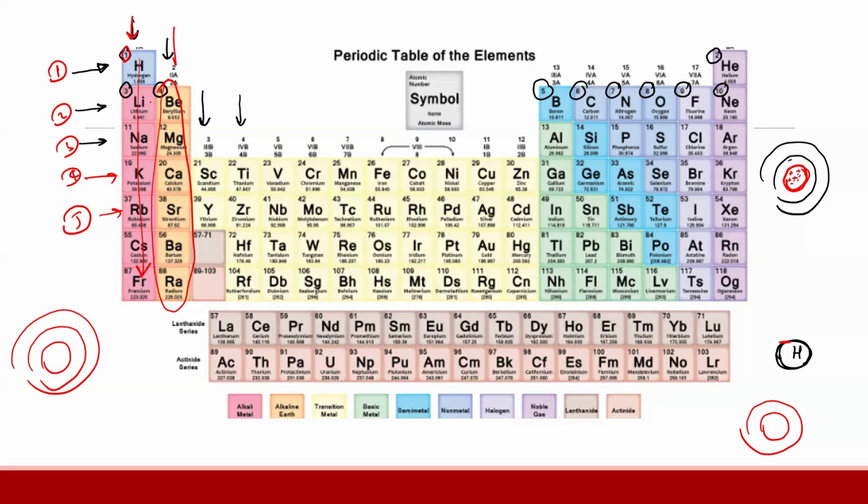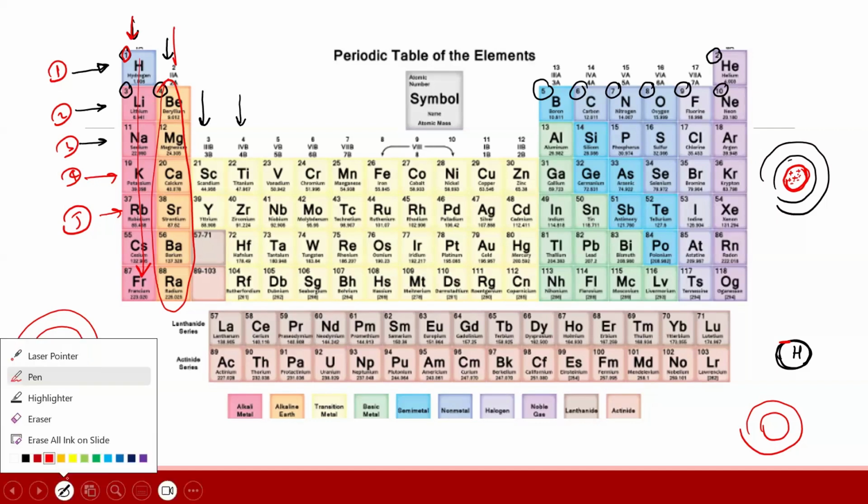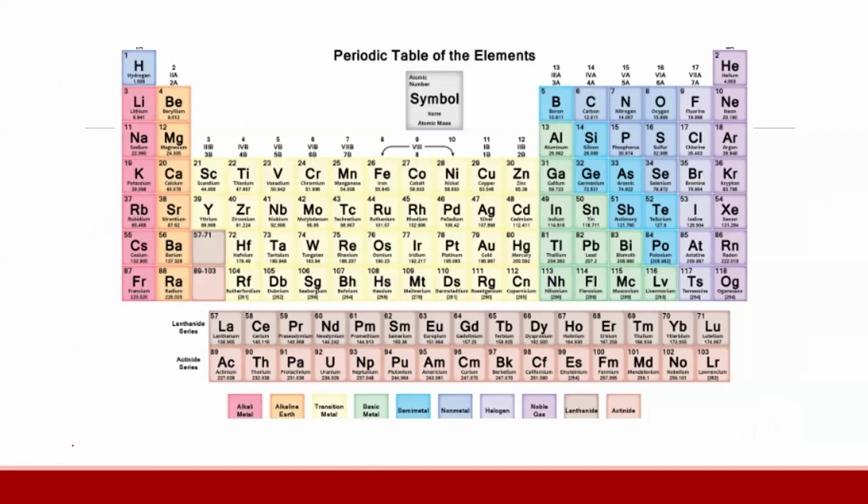You may already know this from your high school chemistry, but I would like to start from the beginning so that it will be easier for us to understand the rest of the things. Are we okay with the periodic table? Whatever the number at the top, that will give you the atomic number. That means the number of protons in the nucleus.